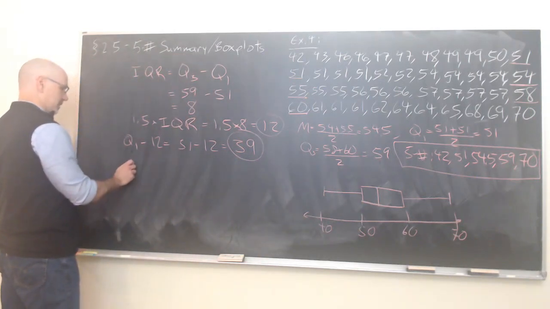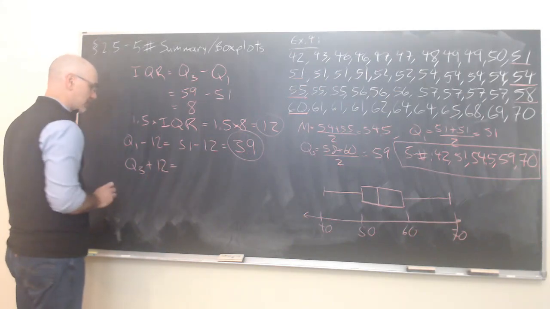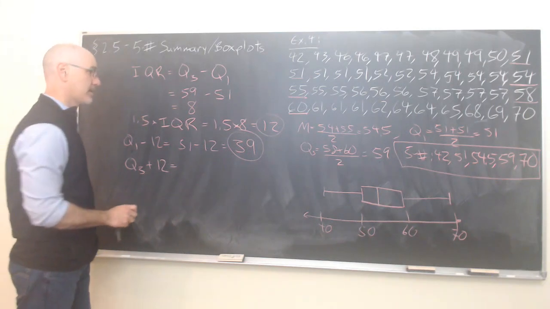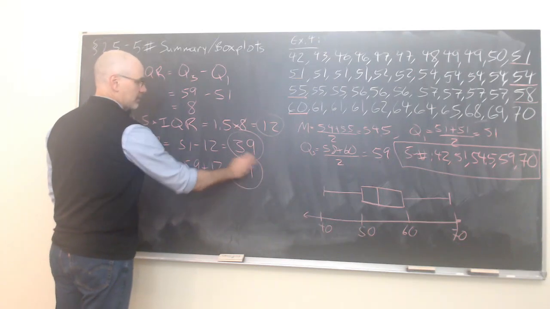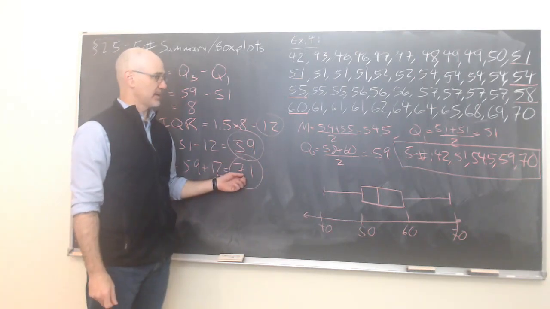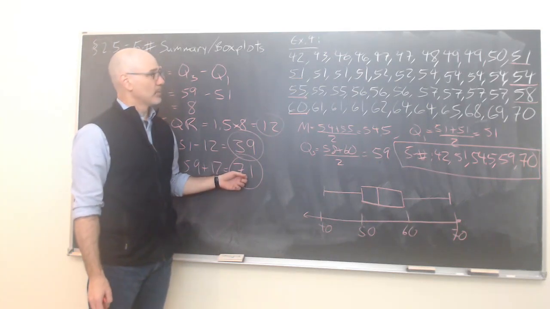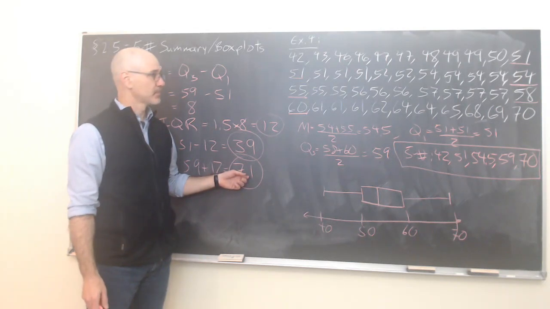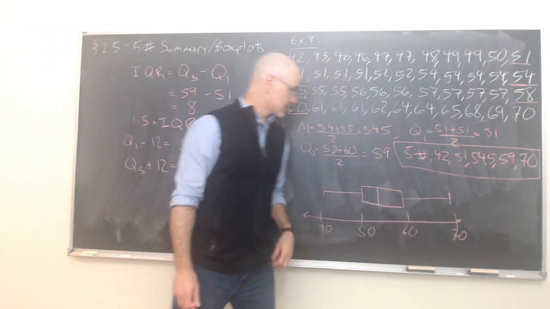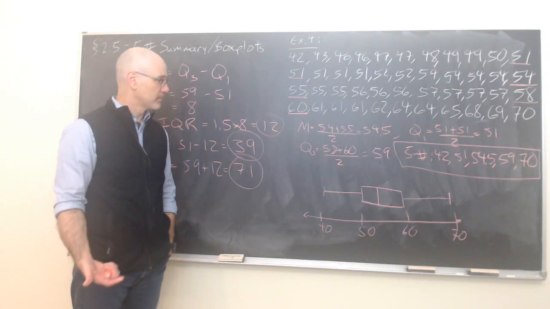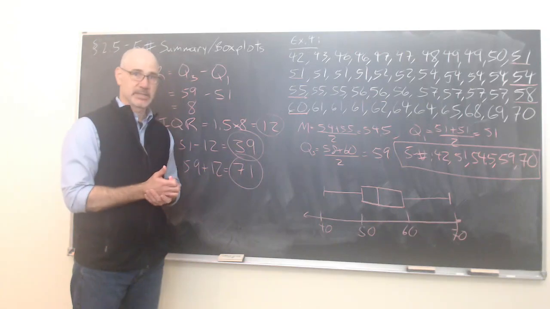What about on the upper end? We would consider how far is Q3 plus the 1.5 times interquartile range. That would be 59 plus 12, or 71. So any age above 71 would be an outlier, but similar to the cutoff for the youngest age, we don't have any ages above 71. So we don't have any upper outliers either. And so we would leave that whisker as it is, and we would be done, right? So we have no outliers in either direction. The box and whisker plot remains as it is.